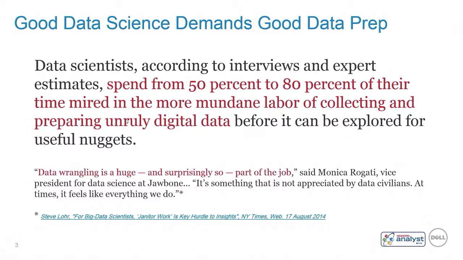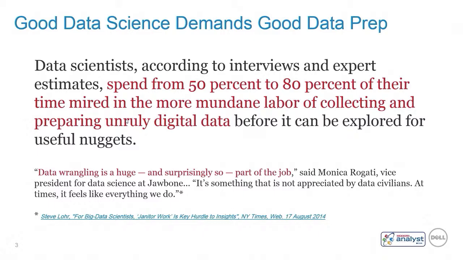They're finding out, just like this quote that I have here from Steve Lohr, with the citation below from the New York Times, that data prep is taking from 50 to 80% of the time it takes to do data science. It's all about what he calls here the mundane labor of collecting and preparing the digital data before it can be explored. Data preparation is also known as data wrangling or data janitor duties. There's all sorts of terms, but it's all referring to getting the data ready to do the good science on.